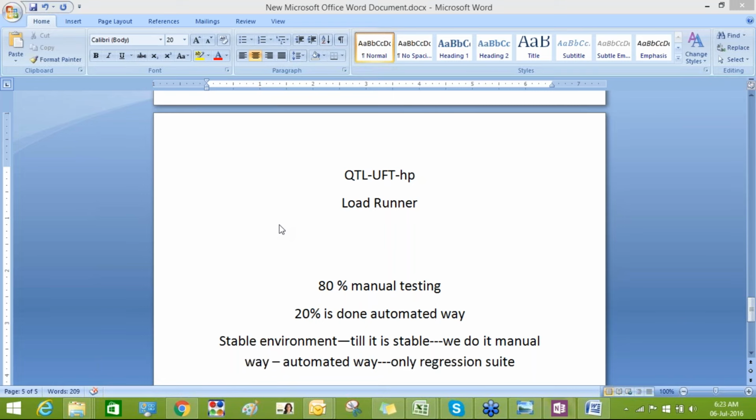Manual tester starts from zero development phase. I didn't get this question, Vipla. If you want me to unmute you, I can, if you want to discuss it.